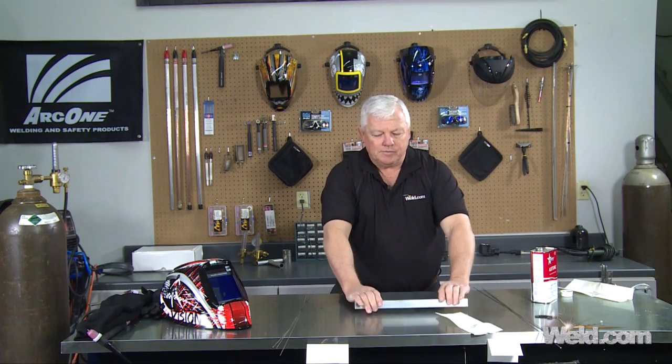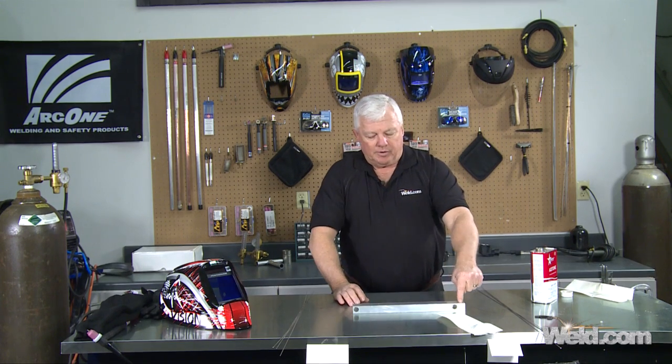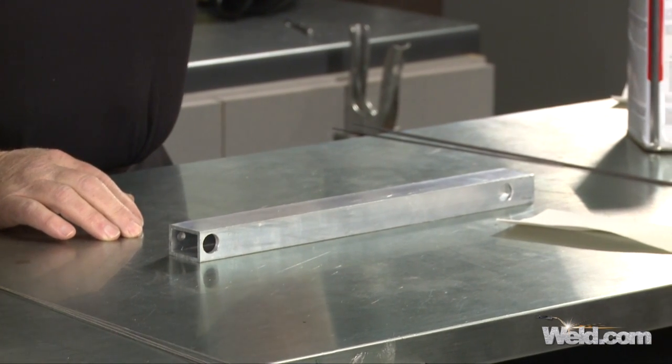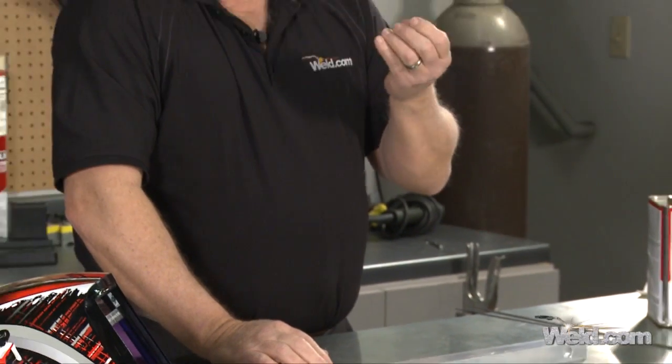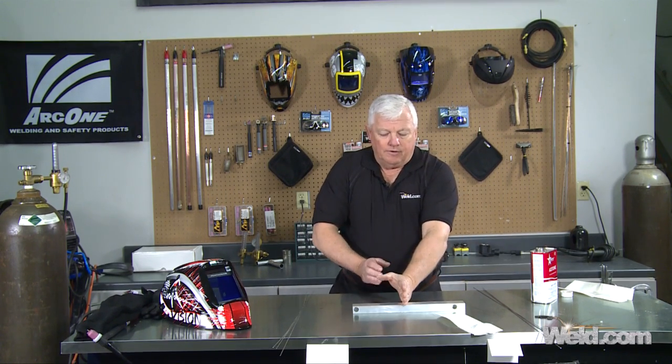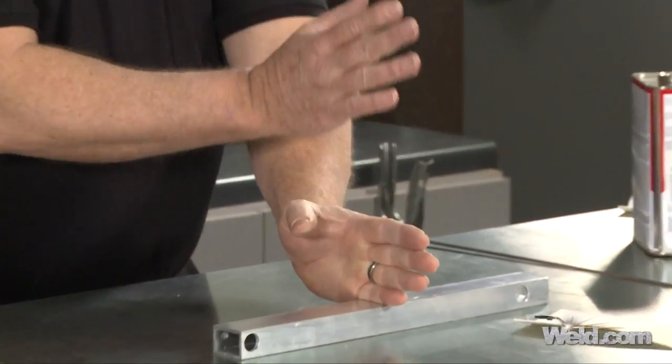I'm going to run a bead on plate. This material is cold right now, so it's important to run a bead on plate just to show you how it welds. What I'm looking for is that it doesn't have any porosity, any floaties, or anything that looks abnormal floating to the top. The oxides ought to be totally off of it. I'm looking for the edge of the weld to wet out very nicely — it gets liquid, holds the liquid for a long time. So I'm going to put my gear on, run a bead on plate with this filler, then run a bead on plate with the other filler. In between, I'll make sure the fillers are welded on one side, cool down, and then weld on the other side.